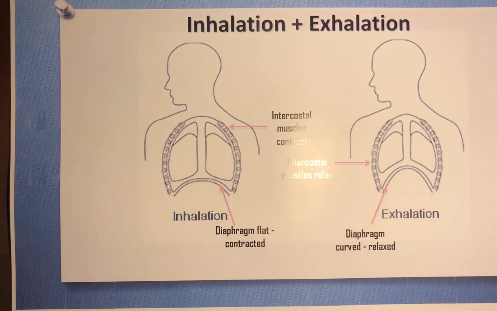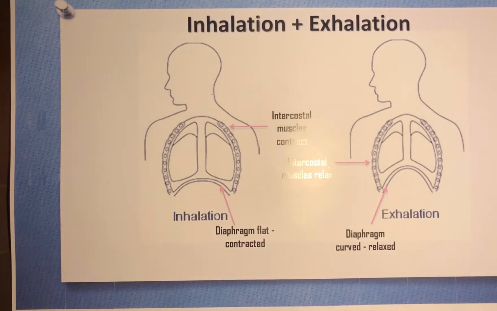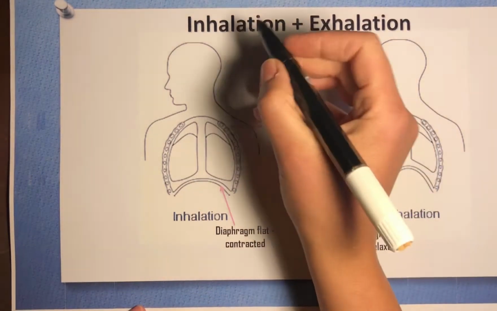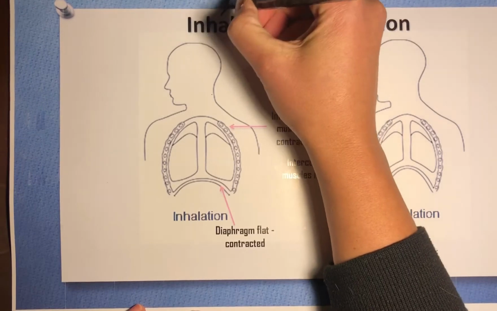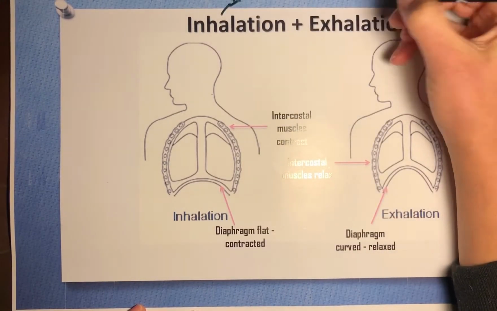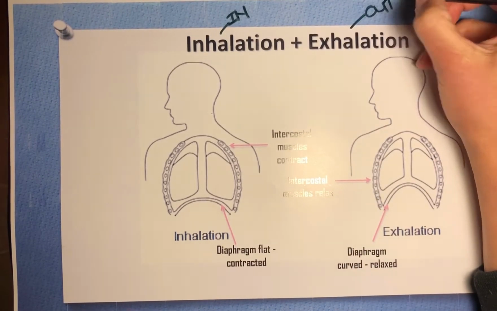So I just thought for today, what we would do is look at the processes of inhalation and exhalation. This is to understand the mechanical or the physical mechanisms of breathing, okay? And so obviously inhalation is the process of taking air in, while exhalation is taking air out of the system, or releasing air out of the system.